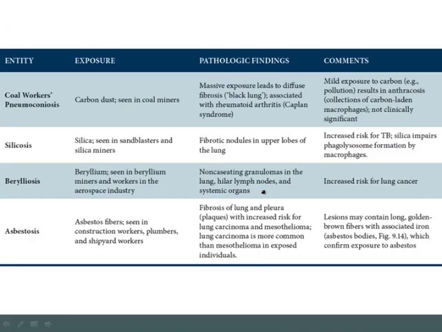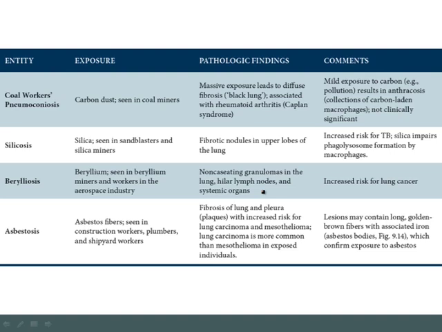So the very first one is called coal workers pneumoconioses, and you can refer to your book. It might be a little hard to see on the screen. In coal workers pneumoconioses, the problem is carbon gets taken in as they're working in coal mines, for example, and as this carbon comes in, it gets into the macrophages, and the macrophages don't recognize what to do with it. They begin to induce fibrosis, and you get massive fibrosis of the lung. Now, of course, coal workers are chronically exposed to this, potentially. So that results in massive fibrosis of the lung, and that is called coal workers pneumoconioses.